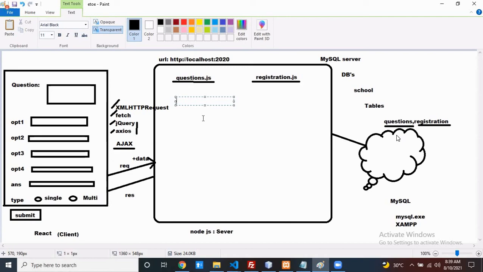Inside a file, we can write inside a function, or not? Yes or no? If you want to write one functionality, then a set of statements is required, and we can write the statements in a function. So we can write one function. Generally I'm going to write a function, though the syntax is something different. Let's write a function, insert or save question. I want to save one question. This is my function, and this is the functionality I want to write.